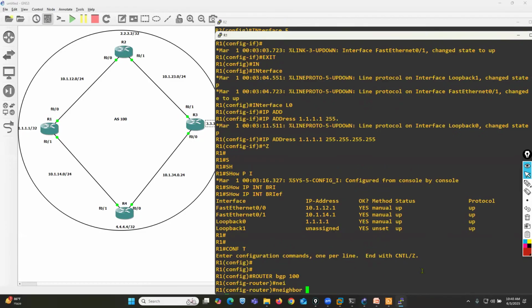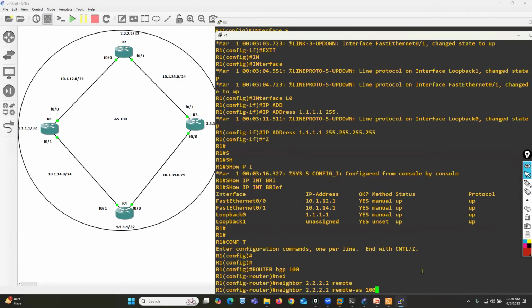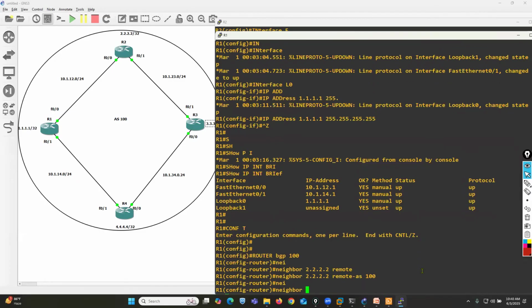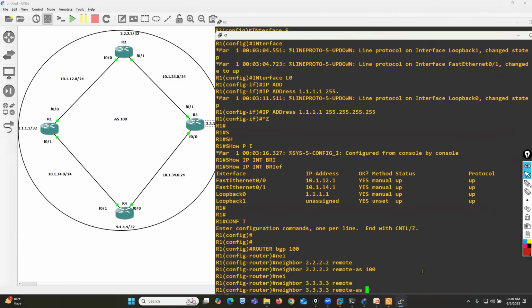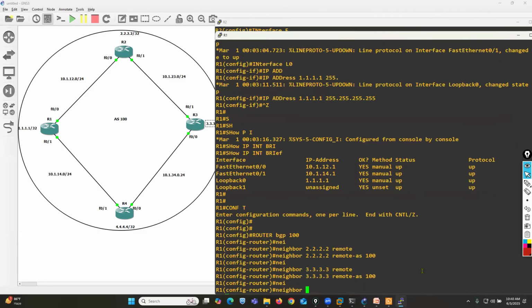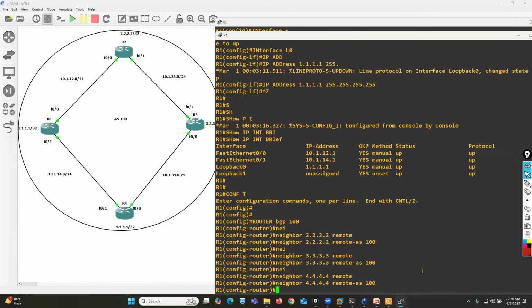On each router, I have a loopback interface, right? So neighbor 2.2.2.2, remote AS 100. Neighbor 3.3.3.3, remote AS is 100. Neighbor 4.4.4.4, remote AS is 100.